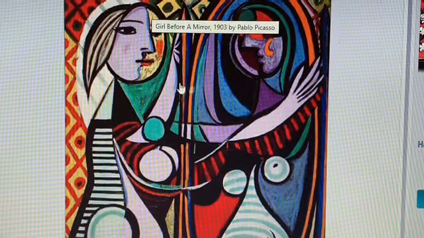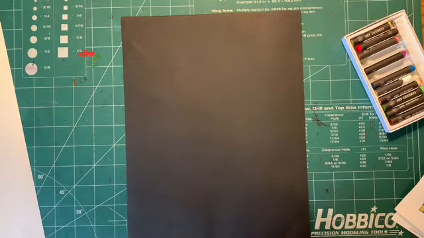On your assignment sheet, you'll notice that I have given you a few different options. The first thing it says is that you can choose to use black paper and oil pastels, or if you don't have black paper and oil pastels, then you can use white paper and regular crayons or markers. So I'm just going to show you real quick what it would look like on black paper. With the black paper, you'll need to use oil crayons. Regular crayons don't show up that great. Or if you do have like colorful chalk, you could use that. So I'm just going to show you quickly what that might look like on black paper.